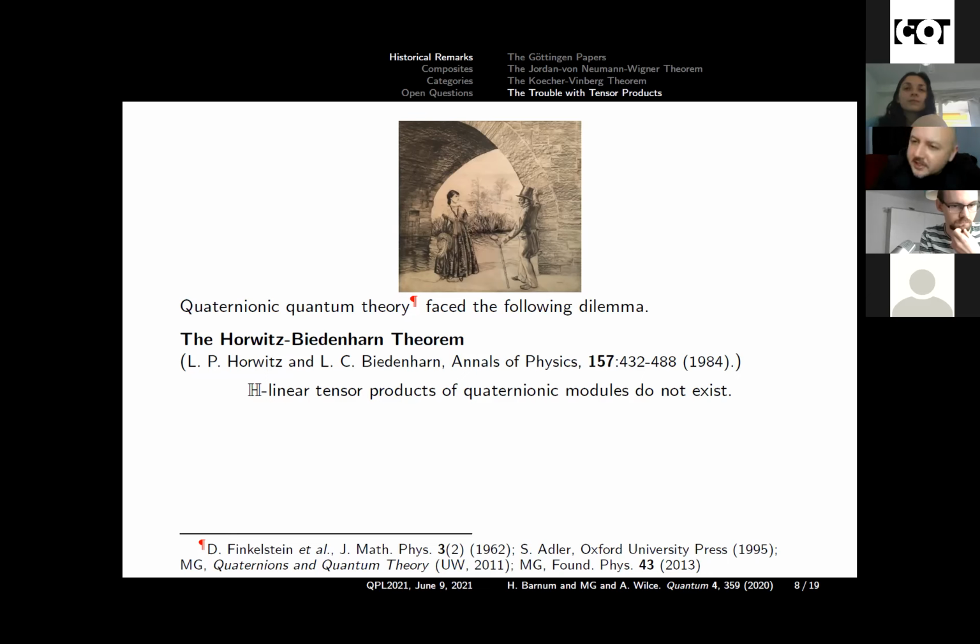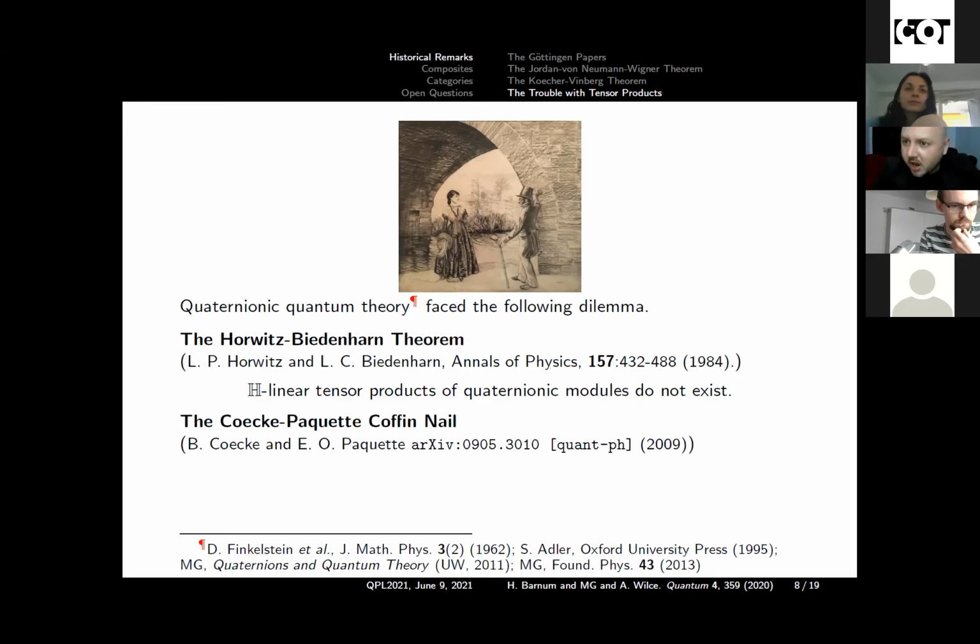Even worse, there have been so many theorems, and I hope the authors will appreciate this. It's a theorem, but I'm going to call it a coffin nail. The scalar monoid in any symmetric monoidal category is commutative. So if you want to consider generalizations of quantum theory and vary the underlying field, I can't get the quaternions because they're not commutative.